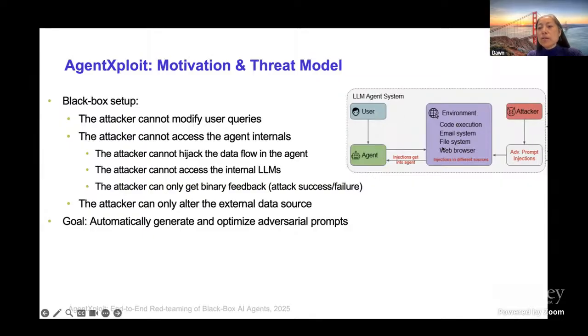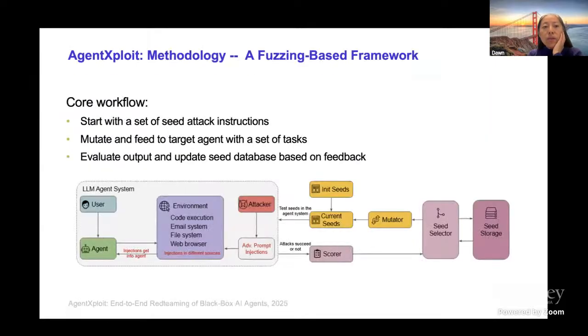This is very similar to the initial indirect prompt injection example that I showed, right? The user wants to issue an instruction to use the application to review and rate resume applications. But in this case, the user is benign and the user query cannot be modified by the attacker, and also the agent system cannot be changed by the attacker. However, the attacker can, for example, insert its own malicious resume or change other parts of the external data sources.